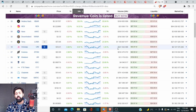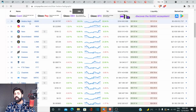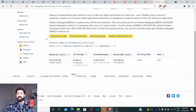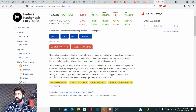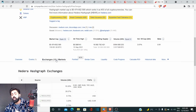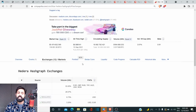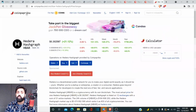And guys, when you move into any asset, always make sure there is liquidity in that asset. Say if it's HBAR you're moving into, you go into HBAR and come down, look at the exchanges. Say if you are on an exchange where there is little volume, even if the price goes up, you may not be able to take your profits. So always make sure that for that particular asset on your particular exchange, there is some volume. Otherwise, that's going to be super risky for you.